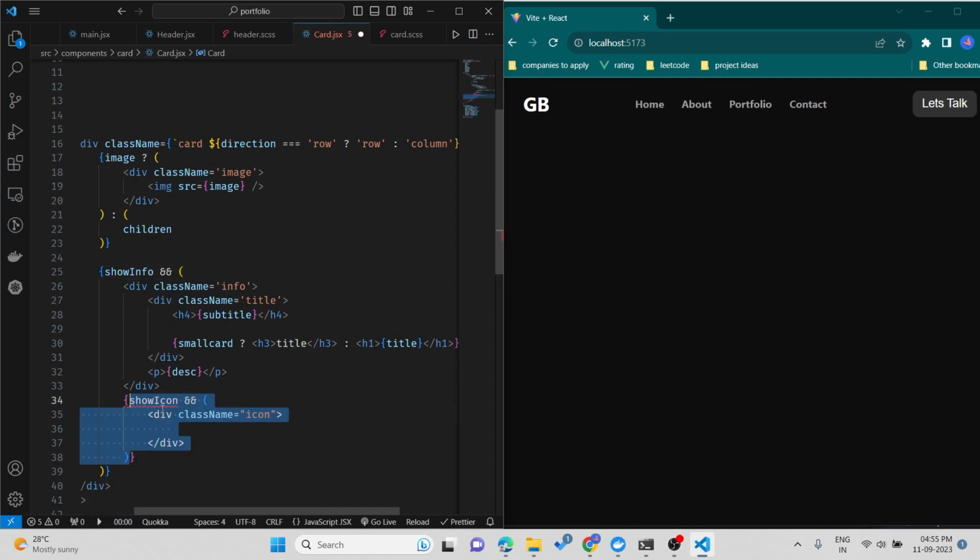Okay, let's see. Class name of icon. Here we will have an image with source icon path.